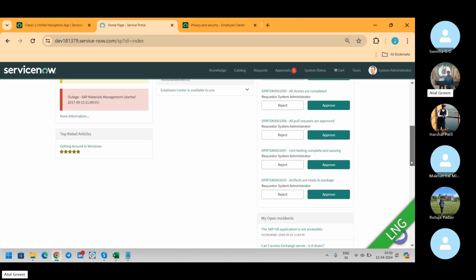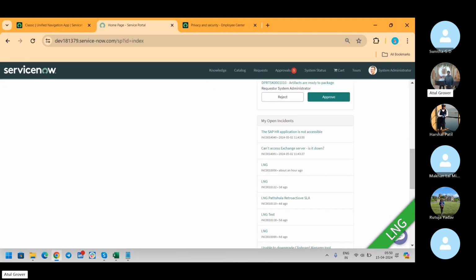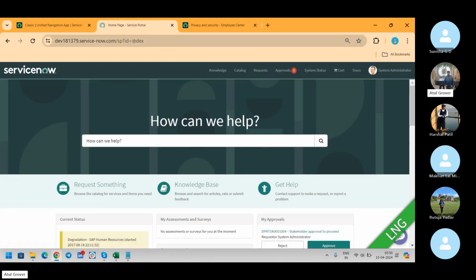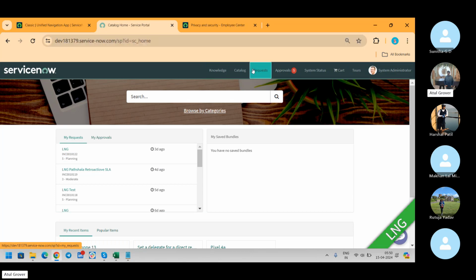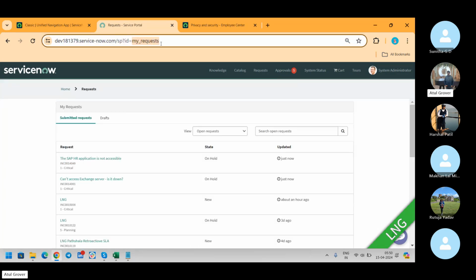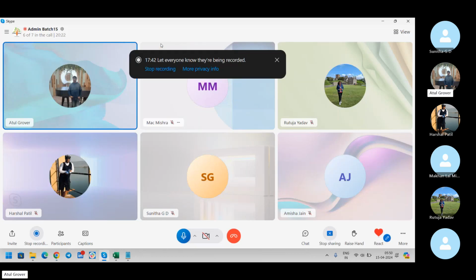Now, the point is how these things appear on this particular page. Look, here you can see the index page. If I click on this catalog, this is this page. If I click on request, this is this page. I'm telling you very apparently, in this particular portal, everything is configurable, everything. But yes, to configure, we need to have knowledge about scripting. Even not just scripting, it's HTML, CSS, JavaScript, AngularJS, and I guess Jelly is one of the languages which is early known. Not sure they are using it or not, but yes, it is there.